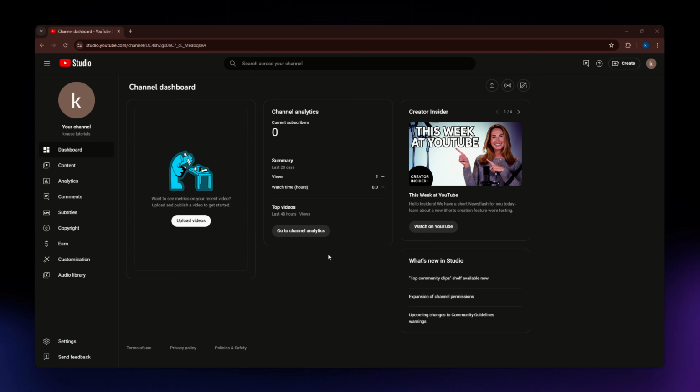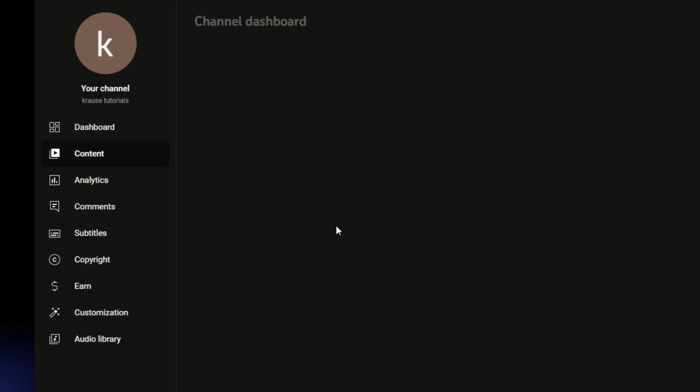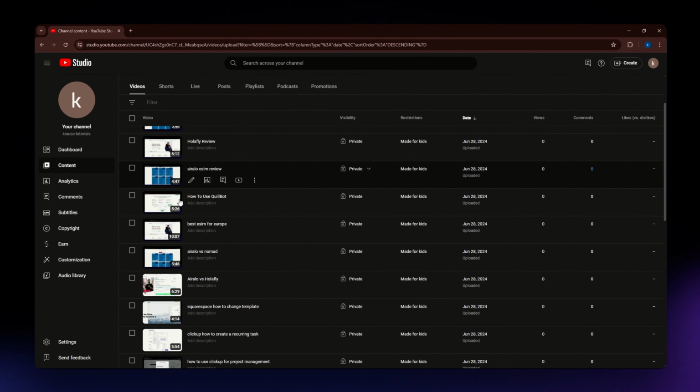For this video, I am going to teach you how to trim and cut videos with YouTube Studio Editor. So the first thing that you need to do is to head over to your channel dashboard of your YouTube Studio. And then once you are in here, locate the content section situated on the left side bar of your screen. So right here, it should be under the dashboard. So again, go to the content and hover over your videos right here.